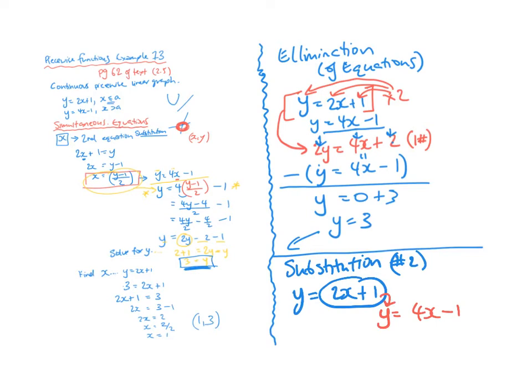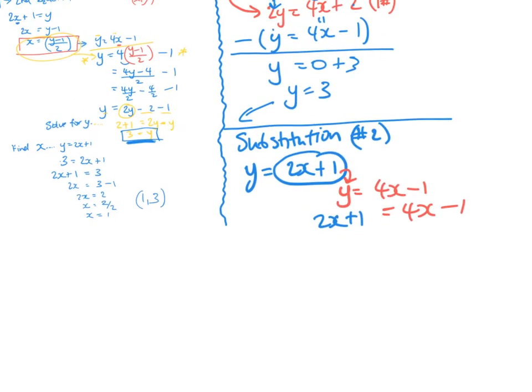So let's do it in blue. 2x plus 1, which is also y, is equal to 4x minus 1. So they're solving this through in the textbook example. They call it substitution, but what I like to think of this more plainly as is equating the two equations. So on the left we have equation number 1, and on the right we have equation number 2. And it's really just saying that y equals y. We want the same y, so we can just make those two equations equal to solve for x, okay?